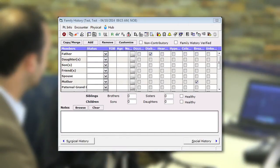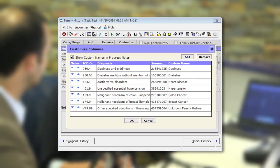Right. So in Stage 2 and version 10, there is a bit more structure. What is required for Stage 2 is that you have at least one structured data entry on at least one first-degree relative. So there's a little bit of setup that goes into that. You need to first customize which ICD codes you want to be present on your family history screen. So if you pick 5 to 10 that you see most commonly, that usually will suffice. You don't have to go crazy and select everything, right? Oh, no. Yeah, 5 to 10 usually works.